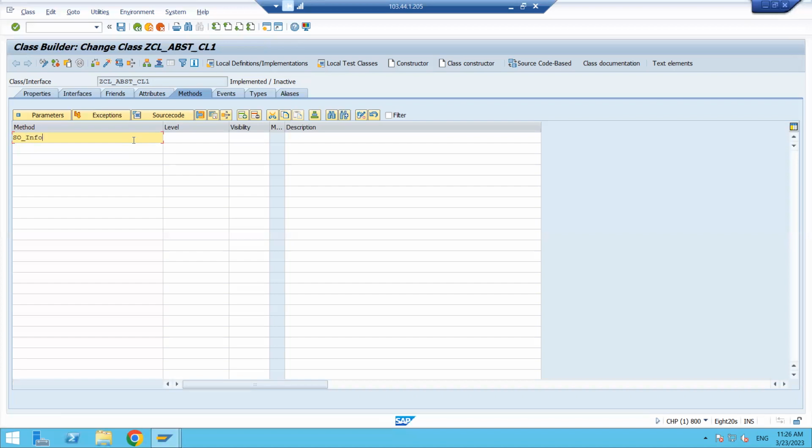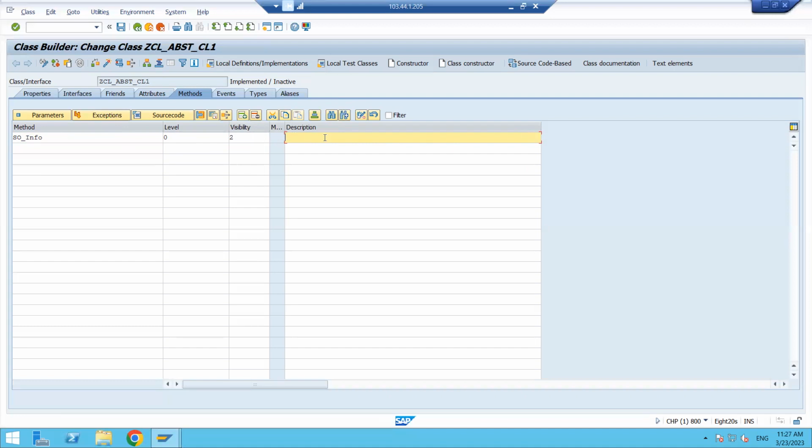Sales order information. So this is the method, level is instance, and public the visibility section. Here the visibility section is coming. But for an interface the visibility section will not come. By default the method will be saved under the public section, but here it's not like that. We need to provide the visibility section. You can give public, protected, private, anything like that.